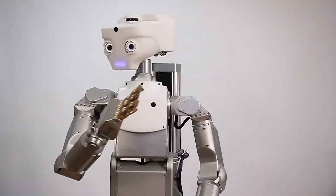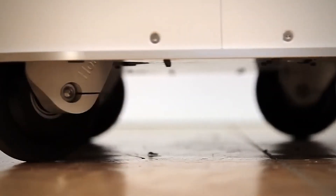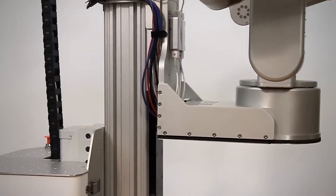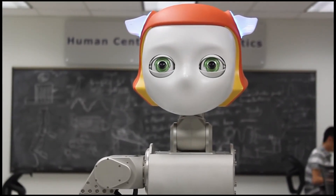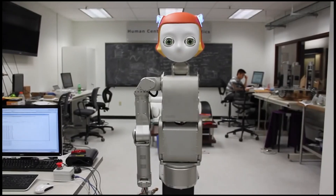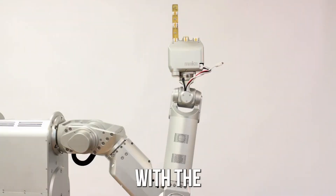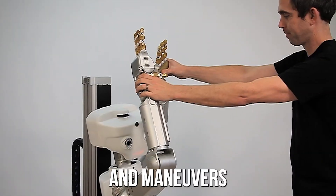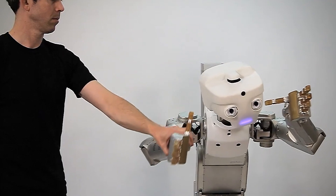The Mika Robot by Mika Robotics is no ordinary machine — it is designed to perform some of the most incredible stunts and acrobatic feats you've ever seen. Mika Robotics has taken robotics to the next level with this revolutionary stunt robot. From flips and spins to jumps and rolls, the Mika Robot can do it all with ease.